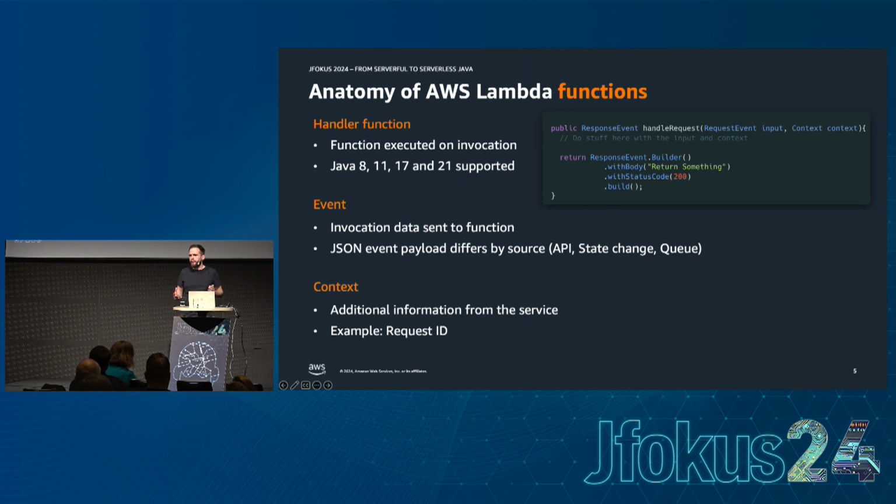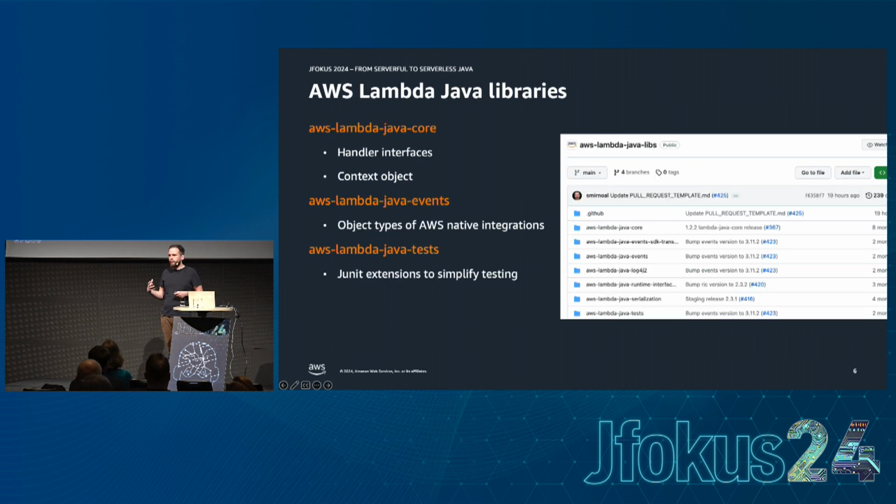This is the only thing that you essentially need to write in a serverless function or a Lambda function. I mentioned that the events look different. So we have here open source libraries with all the POJOs from a variety of sources that can come into those functions. You have the handler interfaces, so you just need to implement the interface essentially. You can use the POJOs and you would be good to go. If you want, you can even leave that aside and deal with a plain map of string to string, essentially attributes, and handle it raw, but it makes your life easier. So usually you want to use the predefined interfaces.